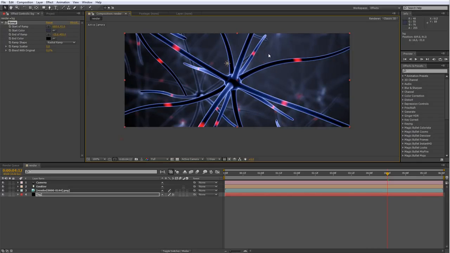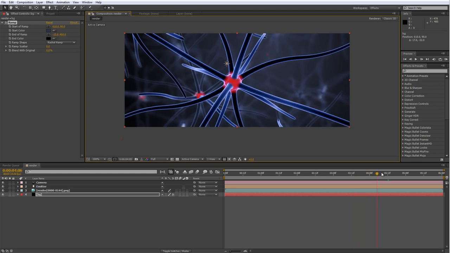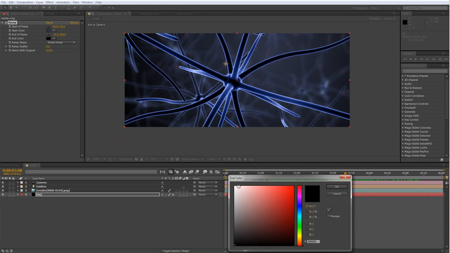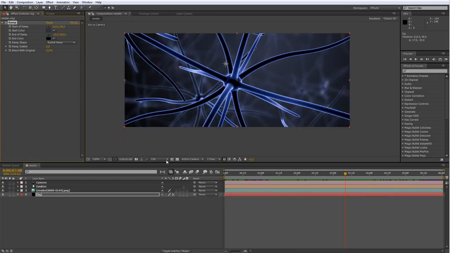So I think something like this looks quite interesting. It's just better than a standard black background. And with this you could play around with the idea of having a bright background instead. That can also look quite interesting, just to see what looks better in your eyes.